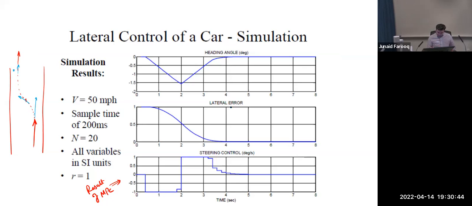Similarly, the lateral error, initially we have a huge error, right? Huge error meaning the error is here, between our current trajectory and the desired trajectory. So that error starts to reduce, and eventually becomes zero as we reach the final. So my point is, in many practical applications, MPC can be very, very useful.